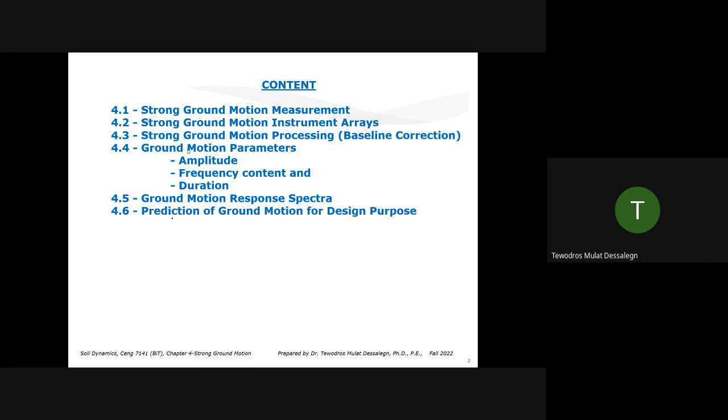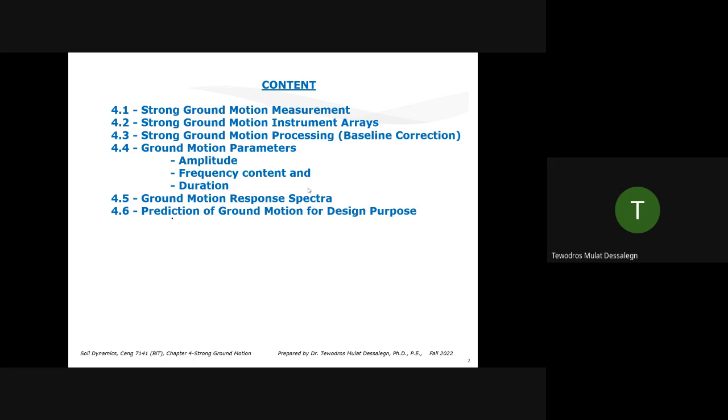It has ground motion parameters: amplitude, peak value, and frequency content. Depending on the frequency content, is it a single frequency or multi-frequency, where is the natural frequency, where is the peak value? That all helps us see if our structures are in danger. And also we'll see the duration. For seismic, it's common to have anywhere from 20 seconds to 2 or 3 minutes, depending on the area. If it's a rock site, it's a very short duration. If it's a soil site, a deeper soil layer, it gets a longer duration.